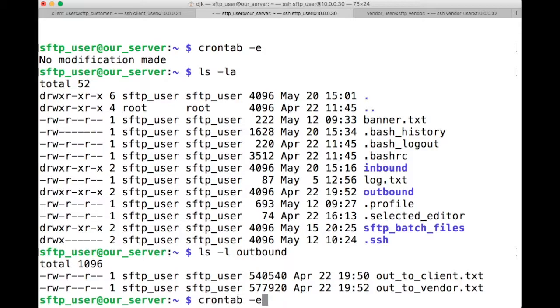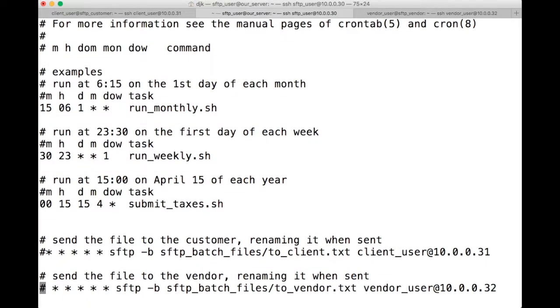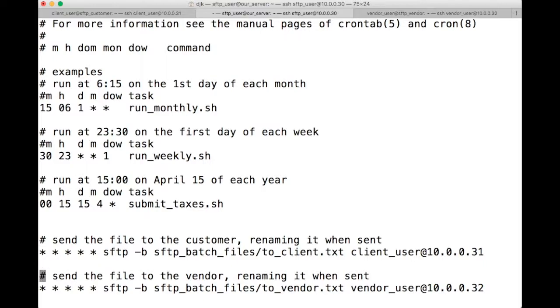So I'm going to go back and edit my crontab file, which has the instructions for this computer, and I'm going to remove this pound sign, which indicates that it was a comment, and save this. And you'll notice that we're just saying run this every minute of every day of every week of every month. We're going to SFTP using the batch file option to this user at this IP address. Very straightforward.